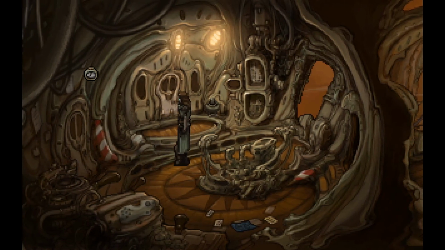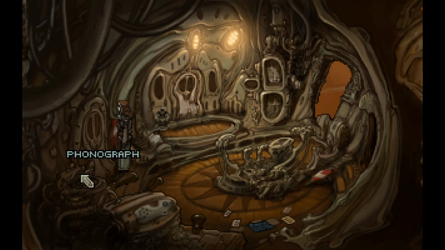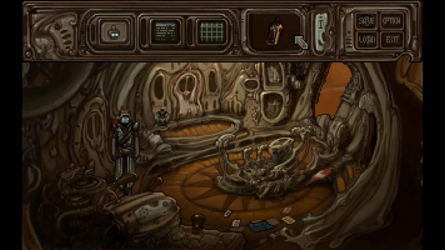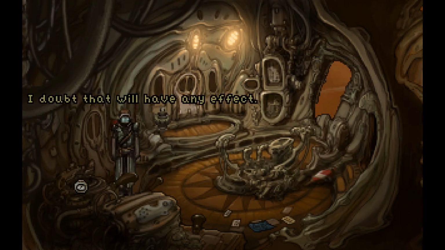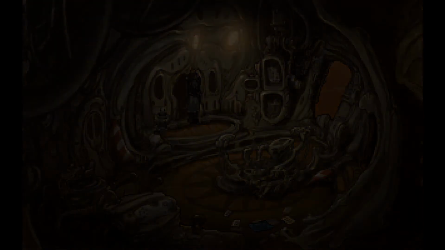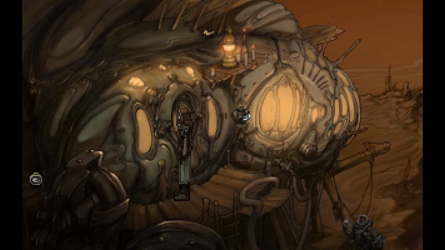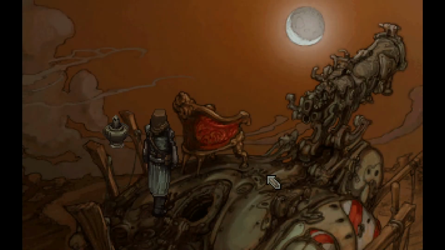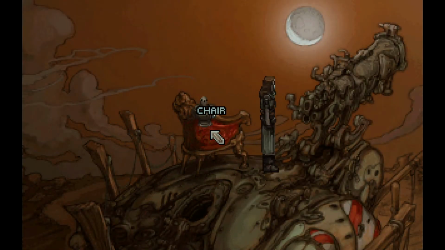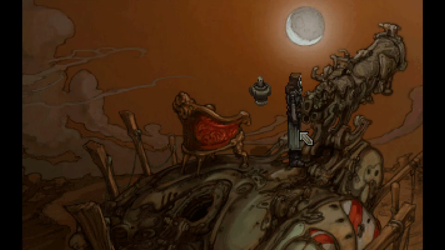Oh, papers. I didn't see those. Just some reminders I left to myself. What about the phonograph? Nope. You know, maybe that could have been the secret code they left, the music. Could try the telescope too. I really thought it would be the dome, but this is no time. I guess it's not.